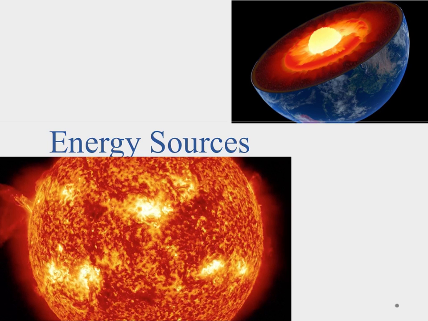Now, one of the things we'll talk about in the lesson real briefly is the energy for the Earth. How does the system of the Earth get its energy to keep going? The bulk of the energy is going to come from the sun, and that's going to provide us with energy in the form of electromagnetic radiation. So light, UV waves, ultraviolet rays, things of that nature is what we're talking about from the sun. And those are going to feed most of the things that we'll see on the surface.